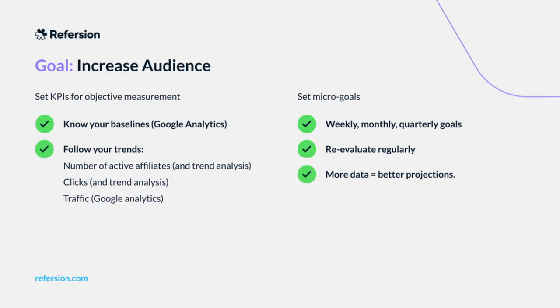So you set that goal, then you track. You might email your existing customers and set up post-sales marketing. You'll make sure you're advertising your affiliate program on your socials so that people know about it and you can see how many people apply. You keep an eye on the number of affiliates in your program and see if it's going in the right direction. In a month, you check your results — maybe you've exceeded that goal of 10 affiliates and now you're up to 20 or 30. You can re-evaluate your goal. Or maybe you're not hitting that goal yet, and you might need to take a step back and figure out what else you need to do — maybe work more aggressively on targeting people, make more reach-outs because passive promotion isn't working.